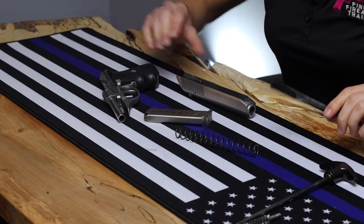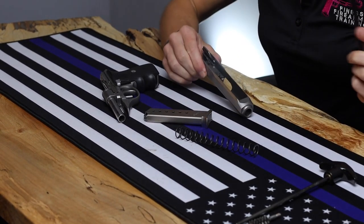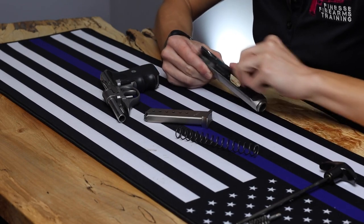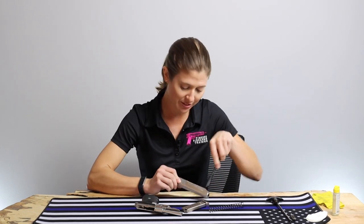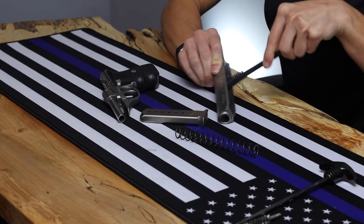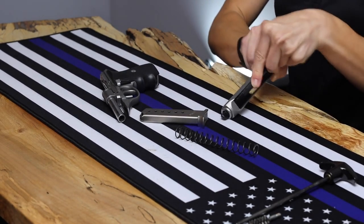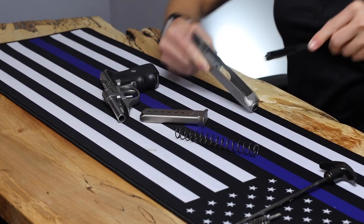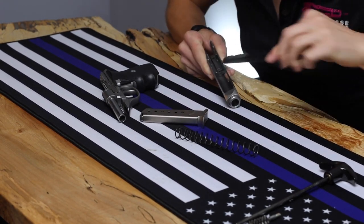Now let's go ahead and start to clean it. Just like we've cleaned any other firearm, I like to start with the break-up, clean-up, lube-up routine. Taking a brush and getting into the grooves there, breaking up all that old powder and getting all the old gunk that's been caked in there. I put about a box and a half through it the other day, so it's going to be nice and dirty — some live real-world cleaning to do here. Let's get that breech plate too.